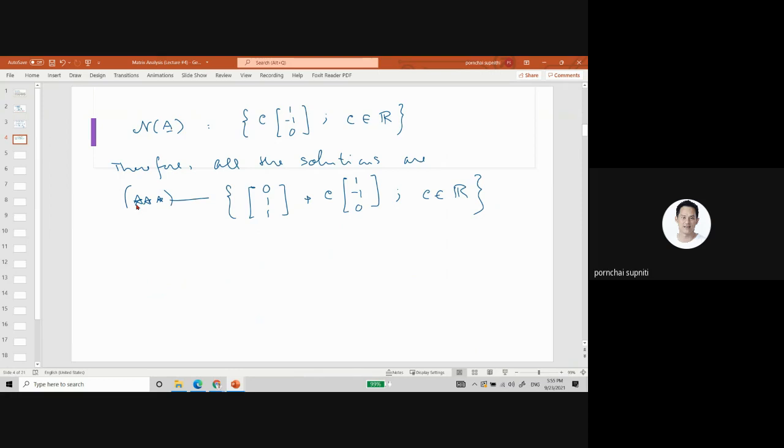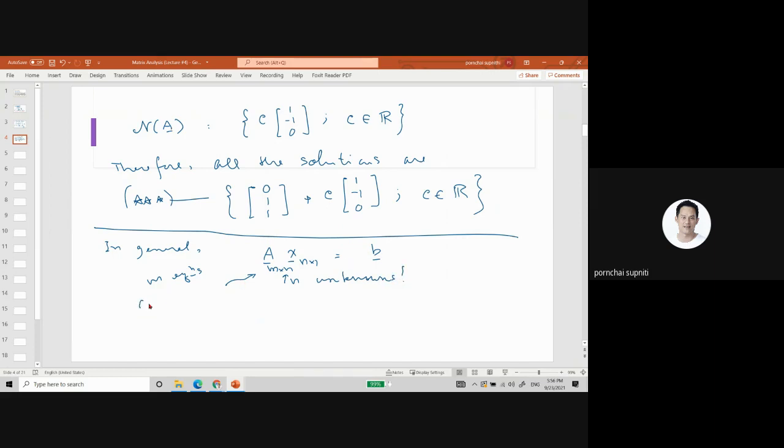Okay. So also in general, when we have Ax equal to b, where A has the dimension of m by n and x has dimension of n by 1, this m is the m equations, and n represents n unknowns.